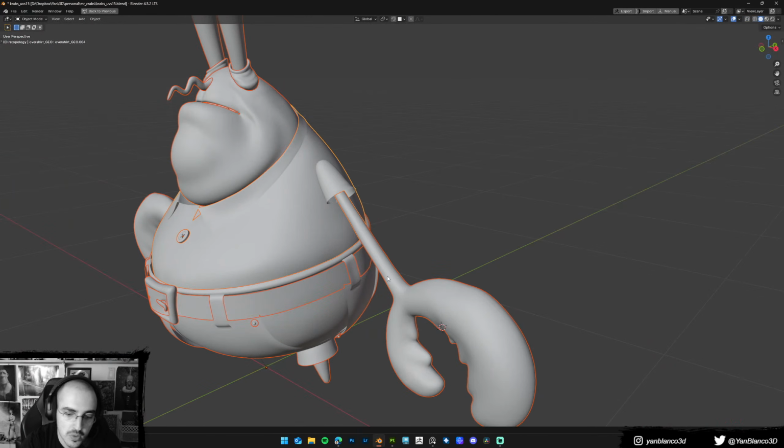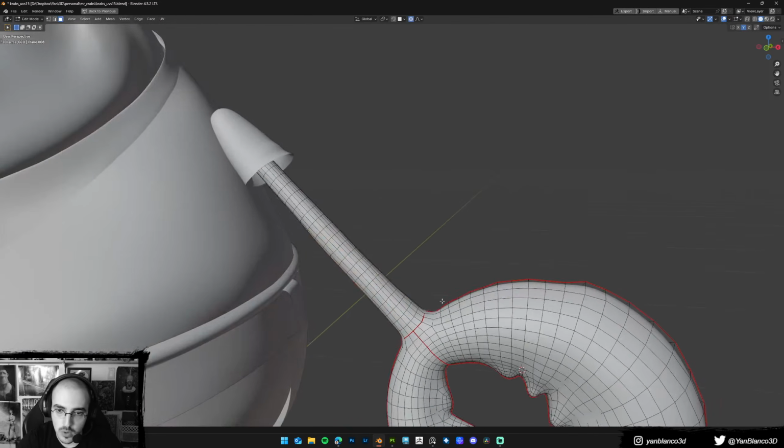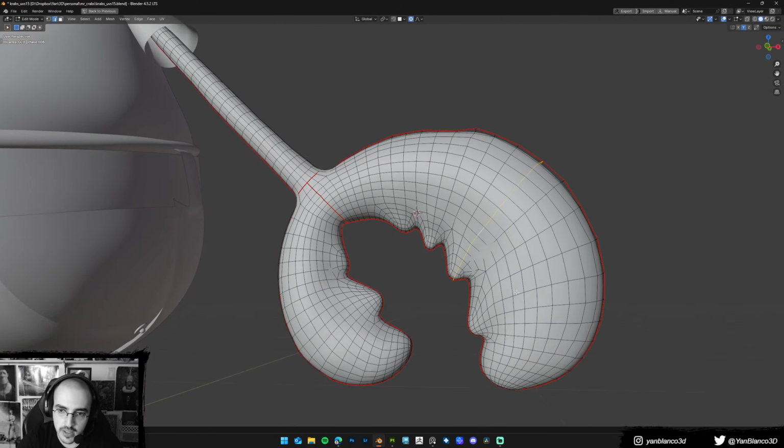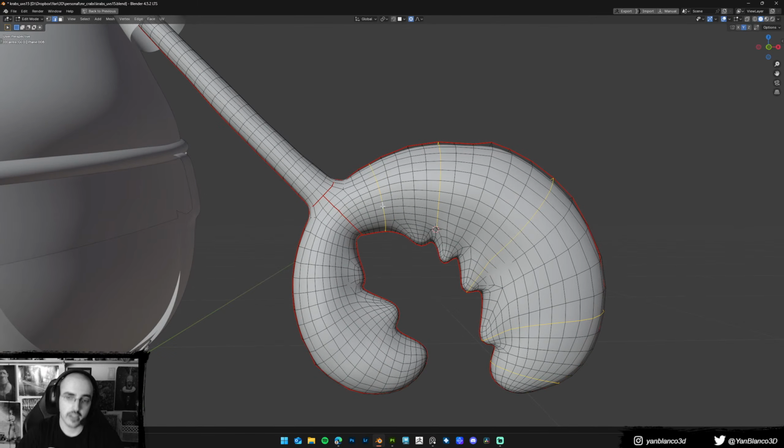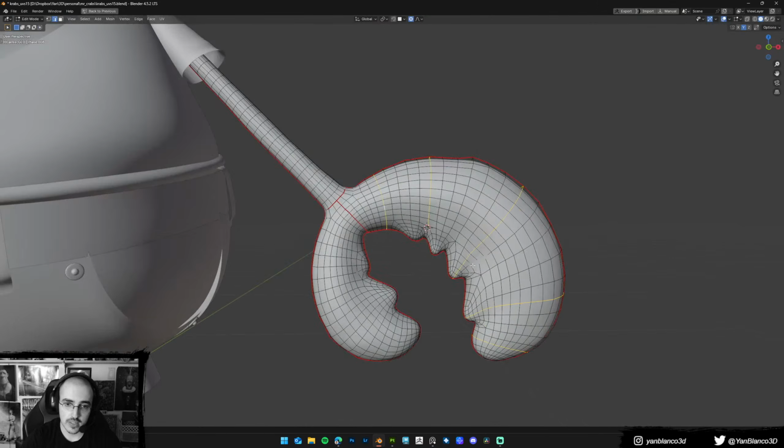The thing about adding the cuts, the seams, is that you don't want to add too many of them. You should avoid adding a crazy amount of seams because it just makes things more difficult when working with the islands and the UV sets.